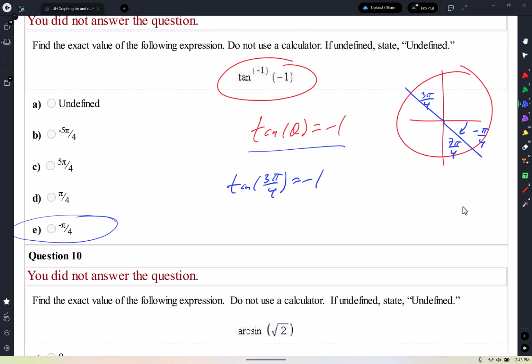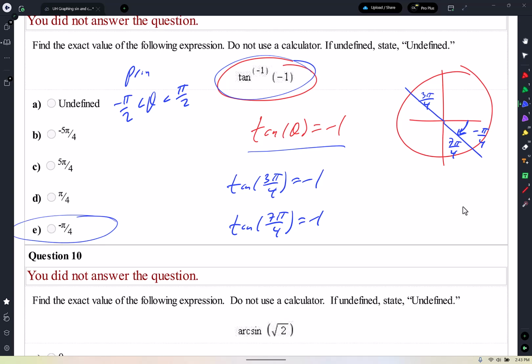But do you see a 3 pi over 4 in there? No, then you would probably go tan of 7 pi over 4. That's also -1. Do you see a 7 pi over 4 in there? So then I think you guys would just start going through the motions like, okay, well, I see negative angles. This one right here is negative pi over 4. Oh, look, negative pi over 4 is in there. So in reality, the domain of this inverse for the principal branch is an angle between negative pi over 2 and pi over 2. But we haven't talked about domain for this.